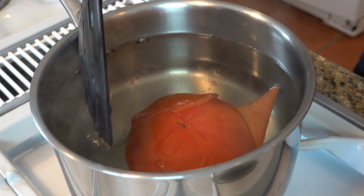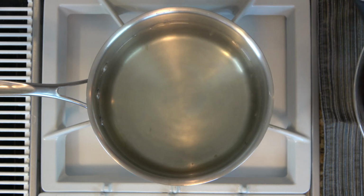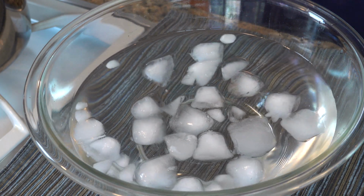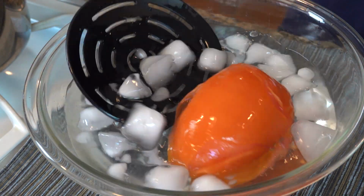You can start to see it's already starting to peel off there, so that's looking great. So after about a minute or so, go ahead and take that guy out, plop him into a nice cold ice bath. This will stop the cooking process, plus it'll make it a little bit easier to handle for sure.